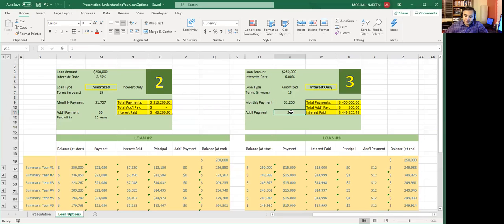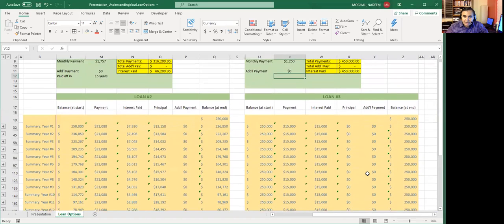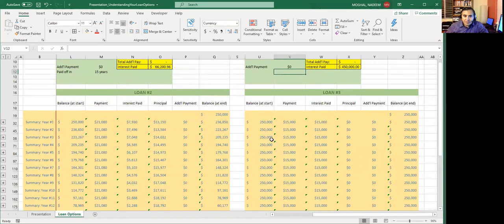Now, based on this scenario, we can make the payment for as long as we want, but all we are doing is paying the monthly interest, and the principal does not go down. As you go down and take a look at this chart, this is the summary of the loan after 1 year, 2 years, 3, 4. Each row represents 1 year.